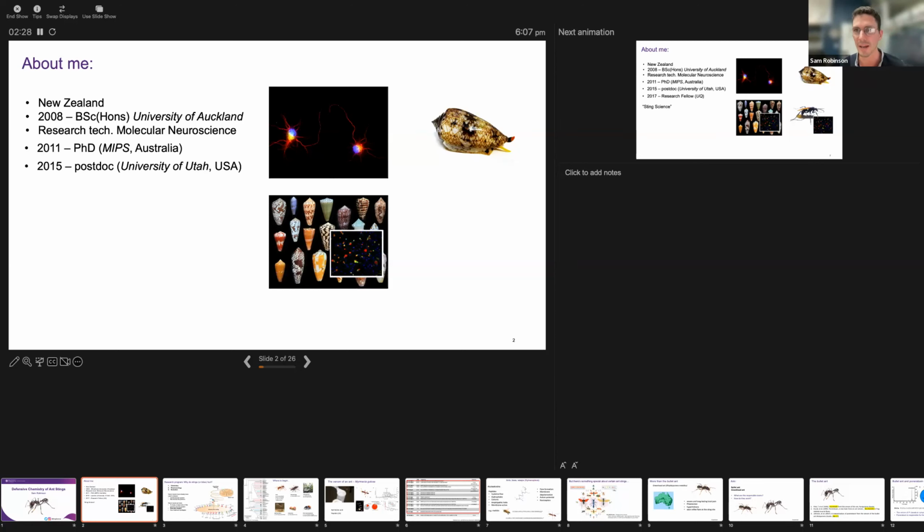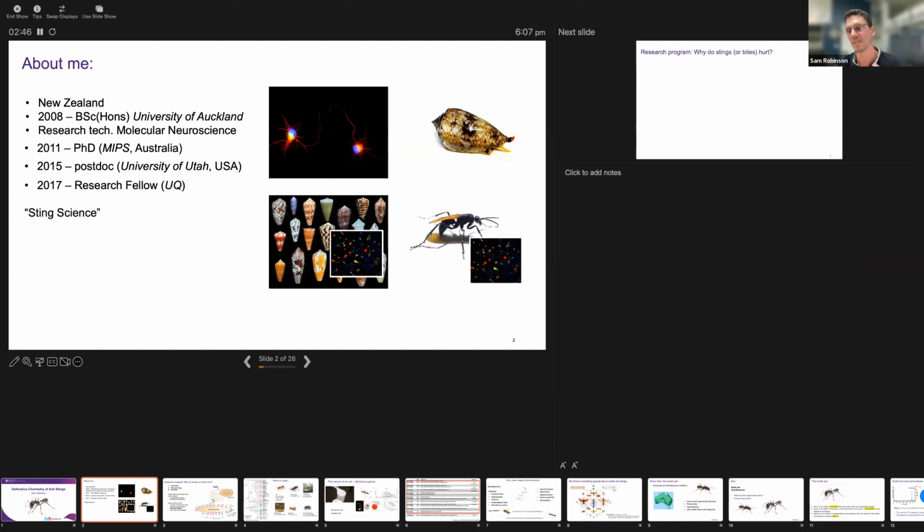And while I was there, I sort of got back into the neuroscience side of things. They were using toxins from these snails, they were actually using sensory neurons, to understand what these toxins were targeting. And then after that, I moved back to Australia and I needed to develop a program of my own. The cone snail field is pretty crowded, so I wanted something a little different, but still using the skills that I developed. So then I returned back to neuroscience, specifically the sensory nervous system. And I wanted to use toxins as tools to sort of understand how our sensory nerves function. And I've coined the name sting science.